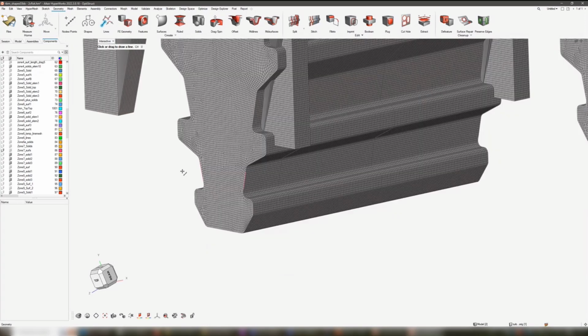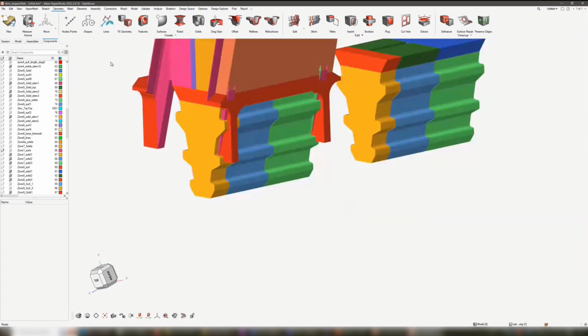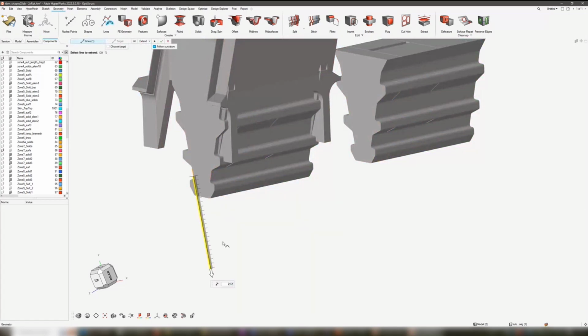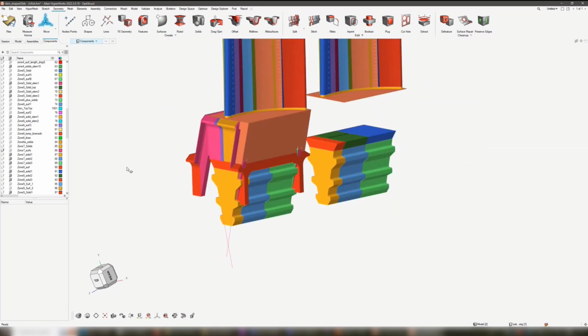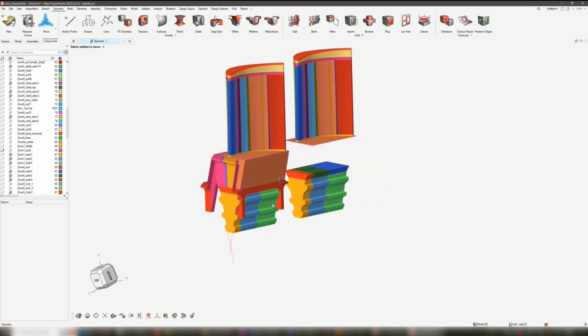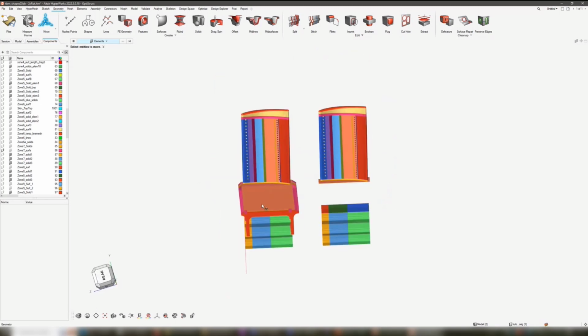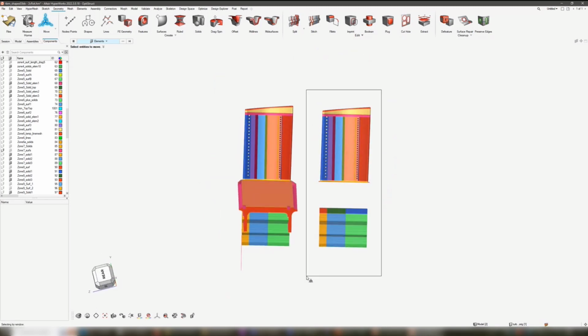And then I'll do a quick extension. This one. And this one. And now I'll go back to here and let's rotate this other part here.